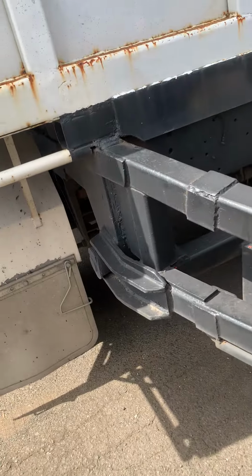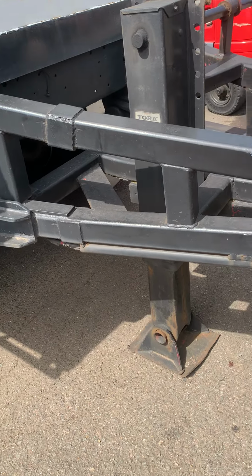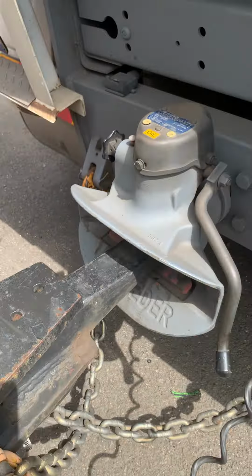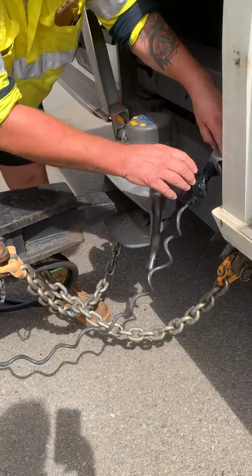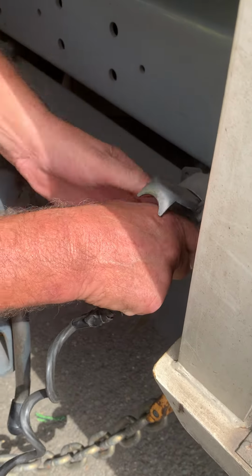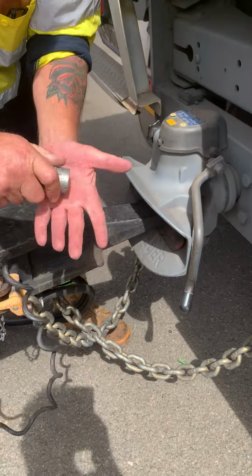Trailer has locked the brakes. This is the most important thing. So if anything can happen, it's not gonna roll back. Beautiful. That's why we have the chains to roll. Okay. Power is off.